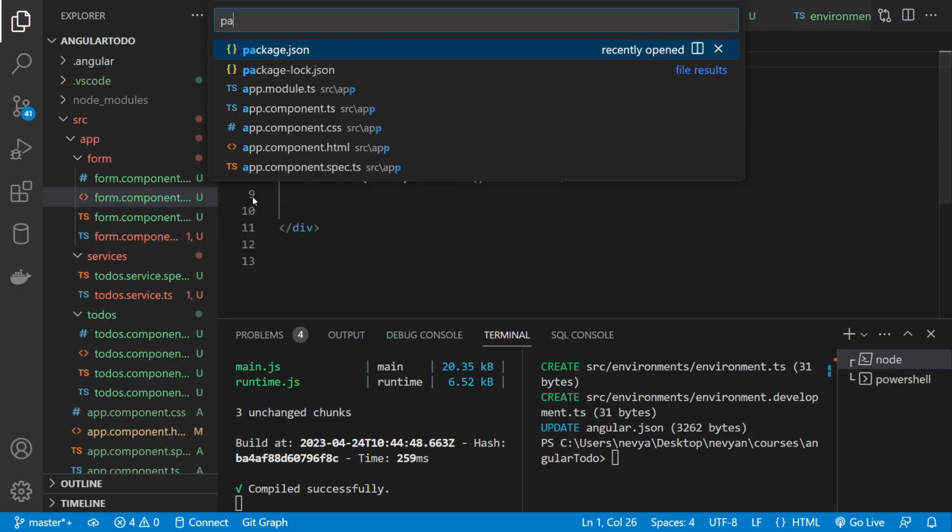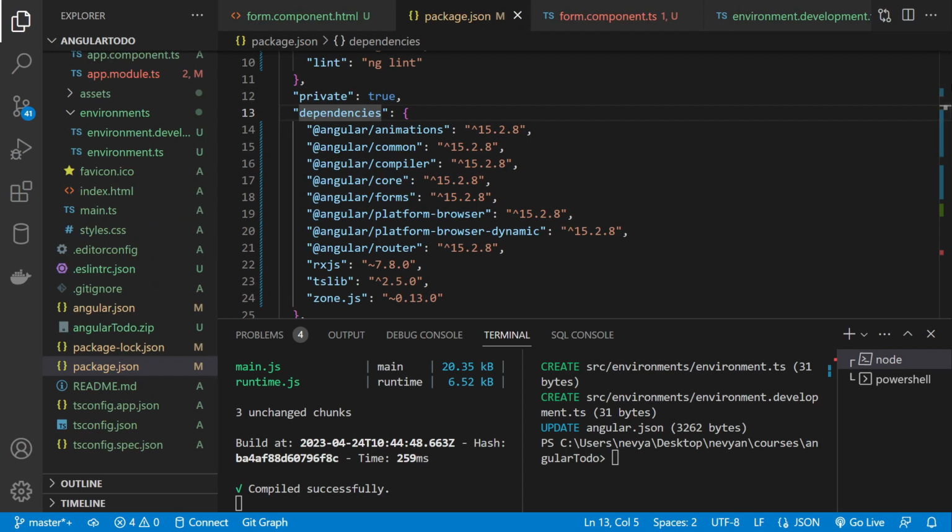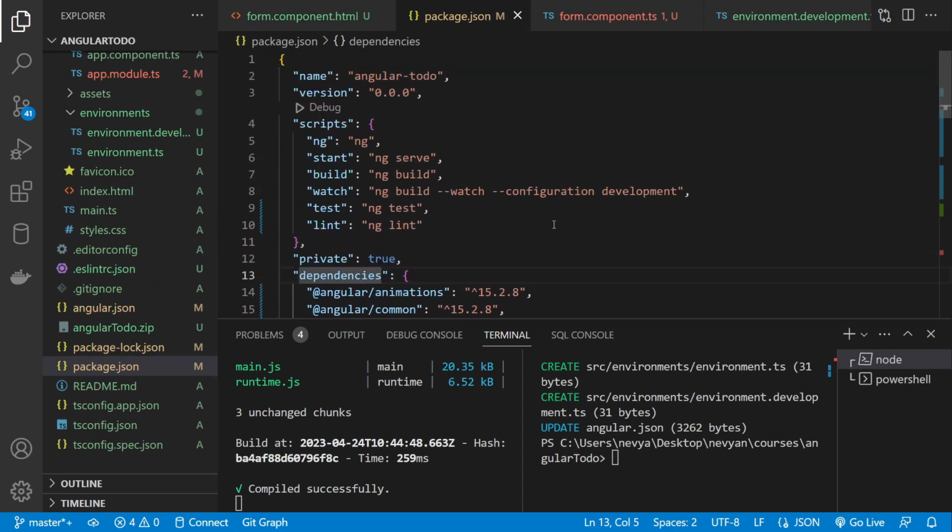Now, if we go to package.json, we will be able to see that when we are starting our project, depending on how we are starting it, we can add configurations, and exactly this configuration option will read our production or development file. We can specify, for example, in the ng start, which configuration we would like to read.